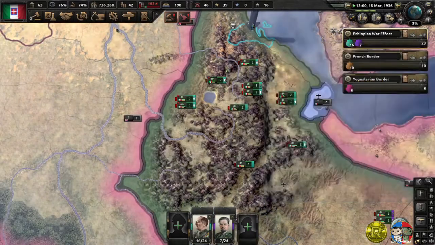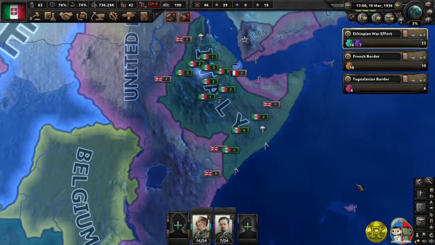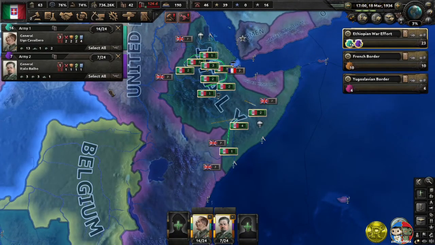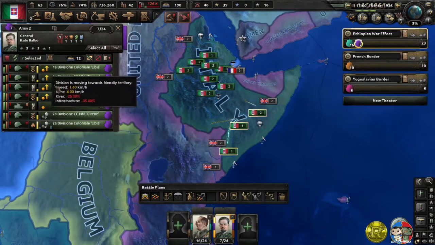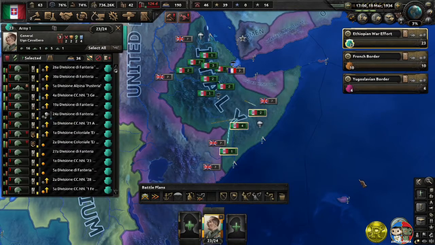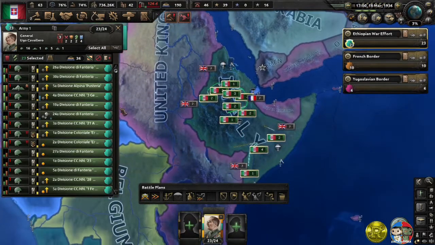Treaty of Addis Ababa. So let me pause it here. So we've taken Ethiopia, which is great. So what I need to do now is I want to merge these guys, or at least, well, how do I... all armies won't have divisions, but all supposed to be removed. Okay, so I've merged all of these guys together now. That's the Ethiopian war effort.